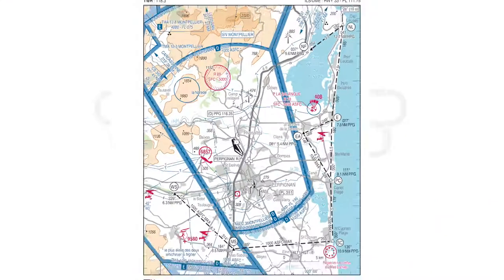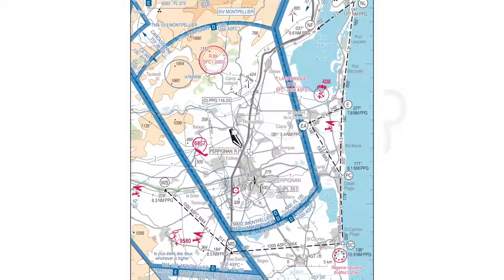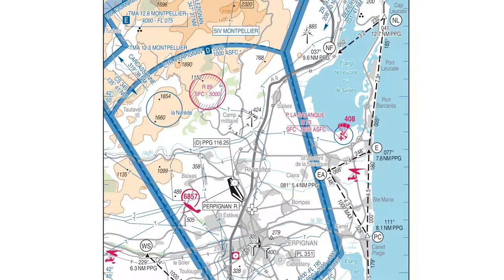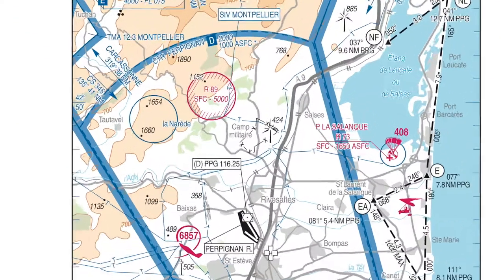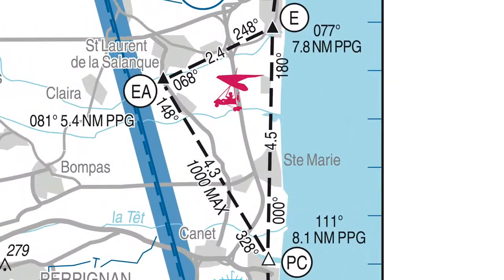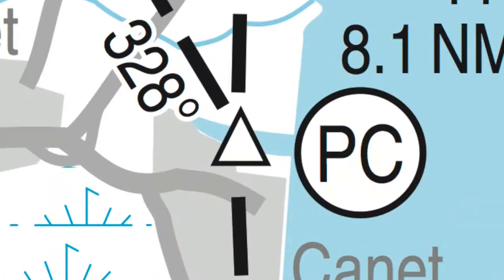The chart area is quite important as it shows us lots of crucial information. The first thing we'll look at is the airspace — here we see class D airspace, which is controlled, so it's important to contact them well ahead of time. Another thing we look at is whether there are any restricted airspaces, and indeed there is one: R89. We'll also look at the approach and departure paths, which are denoted by black dashed lines. In between them, we'll have the normal triangles for reporting points — some are obligatory, some are not — and those reporting points are usually denoted by one or two letter codes.